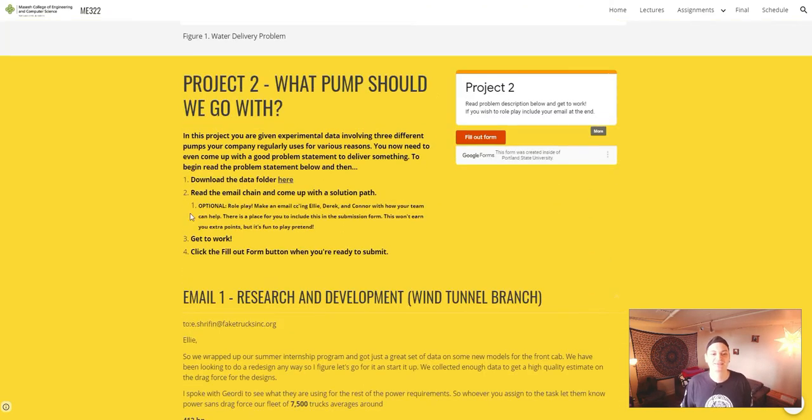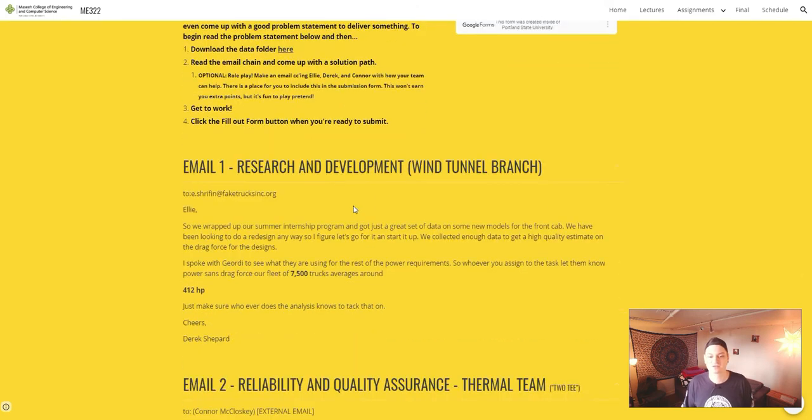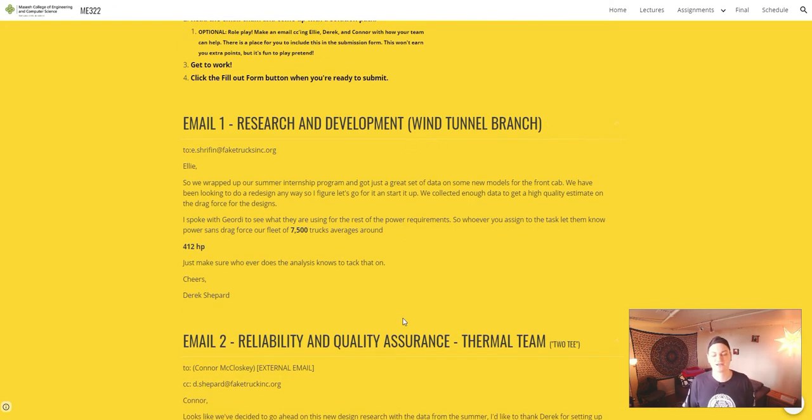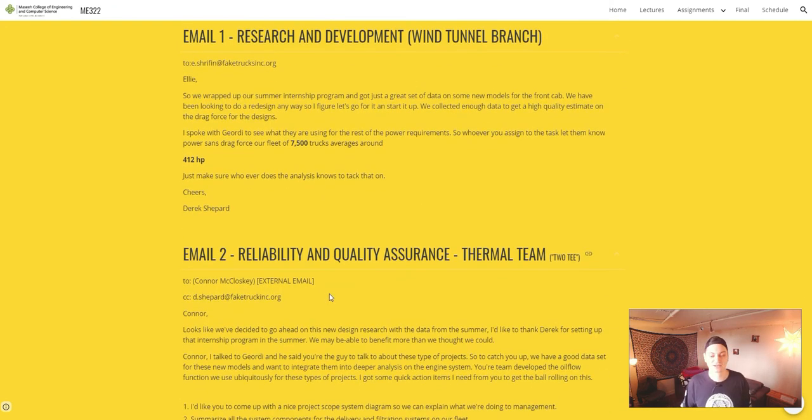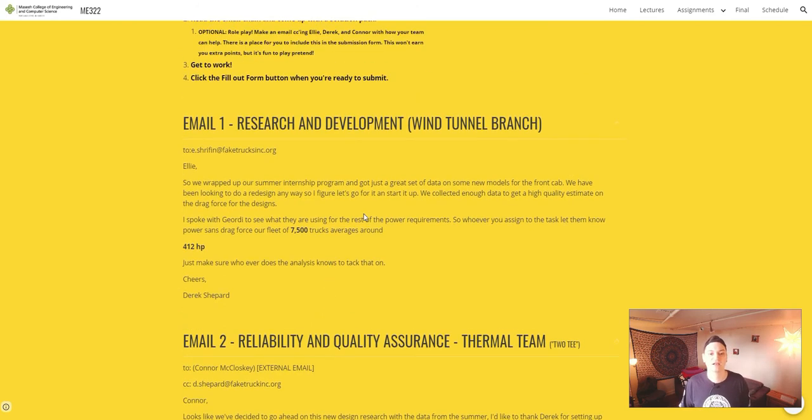In this one, we're pretending we're engineers at Fake Trucks Incorporated, and we're looking into a new front cab design for an 18-wheeler. We have some data from the wind tunnel test, and we want to incorporate that into the engine system. There's a lot of tubing in engine systems, etc.